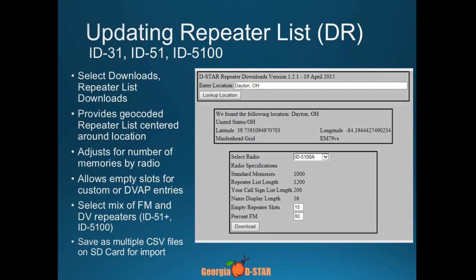I won't go into RF Finder. How much memory is this? If you did just what you did right there on the card, how much? About 4K. That's why I'm saying this CSV file with 1,200 memories is probably about 4K on the card. So I can put a whole boatload of those on there. You could do that for every state. Yeah, and that's what I do on my SD card.